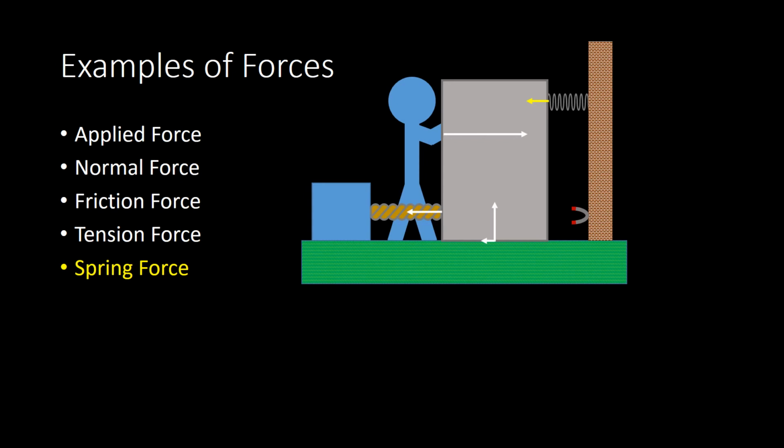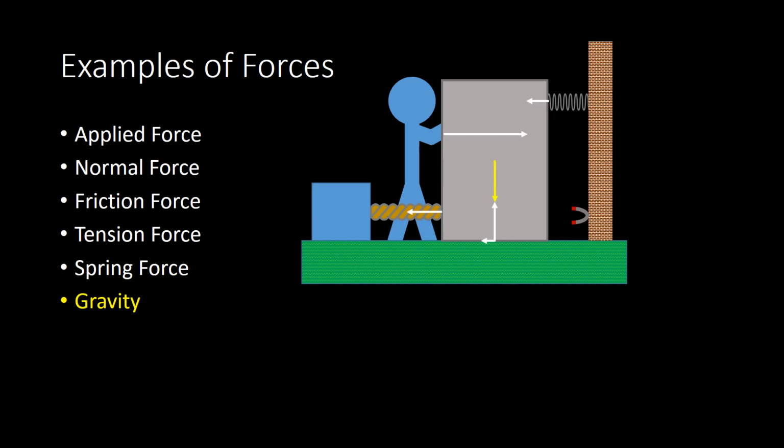Okay, now all of these are forces which are contact forces. The question is, are there any long-range ones? And of course there are. We're sitting on Earth, so at the very least we've got gravity. Now gravity we represent as acting at the center of mass. That's the effective location for where all of this force is applied. So we draw one arrow pointing down from the center of mass.